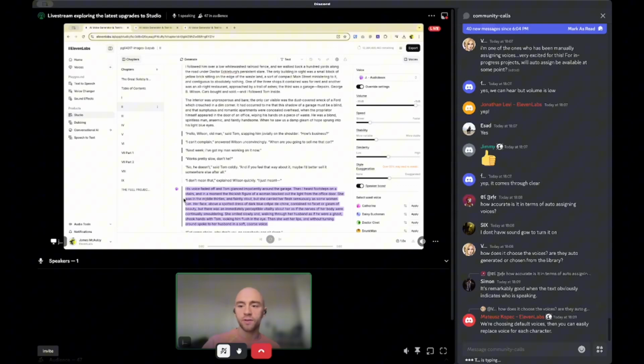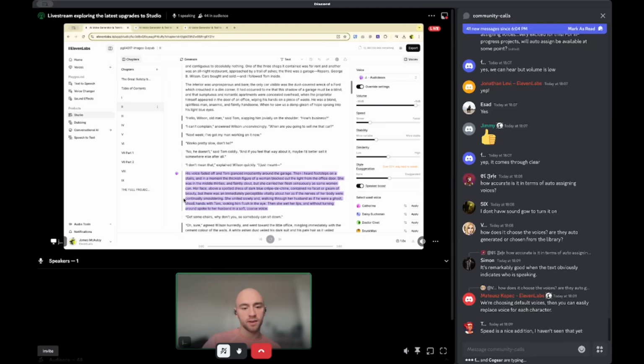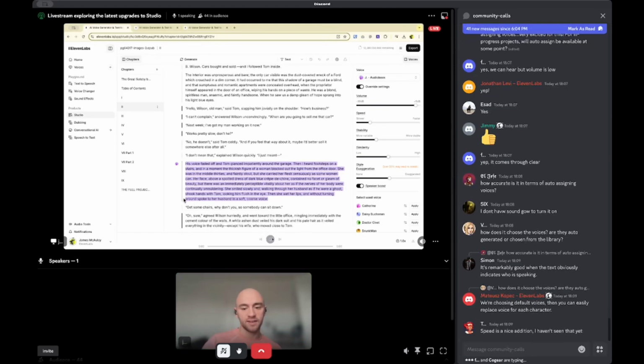This should now play a slower version at a louder volume of this chunk of text. This is a slightly longer paragraph, and as is always the case with live demos, things take longer than they should and sometimes don't work as expected, but this should play in a second.